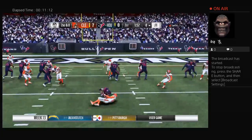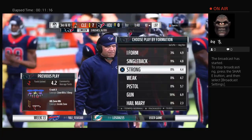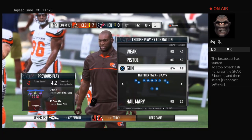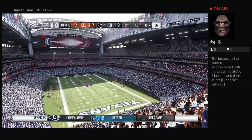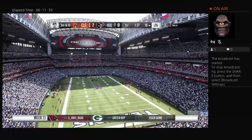He'll get it up the middle, and he is met in his tracks behind the line of scrimmage. He lost 2 there, and it's 3rd down. It's a tough one right there. He ran right into the teeth of the blitz as the linebacker was freed up in order to stuff that one for a loss. I think quarterbacks got to see that. Got to find a way to audible into something a little more advantageous.